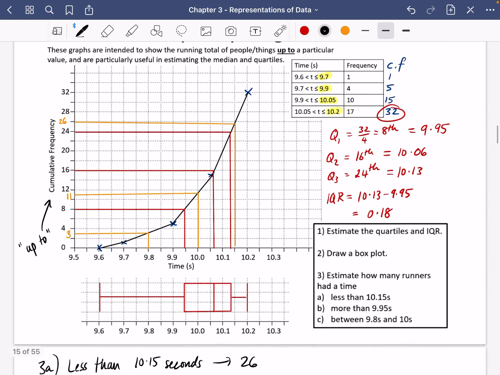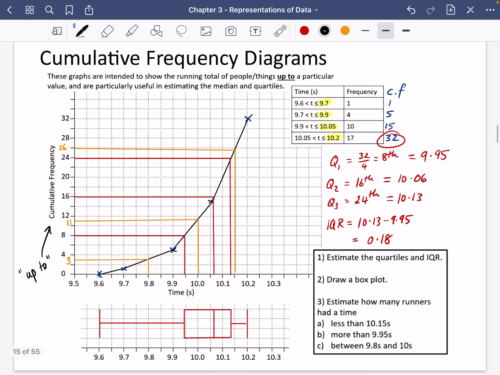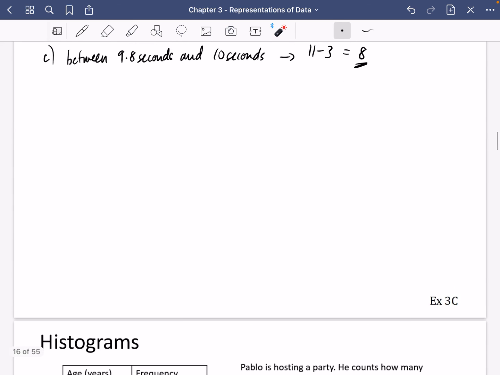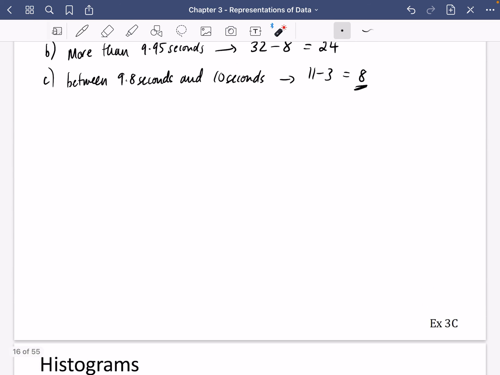So that's all you really need to know how to do a cumulative frequency diagram. The best thing about this is you can use the diagram to really quickly draw a box plot because those quartiles and medians go straight down onto another version of the graph. So that should be enough help now for you to practice exercise 3c.